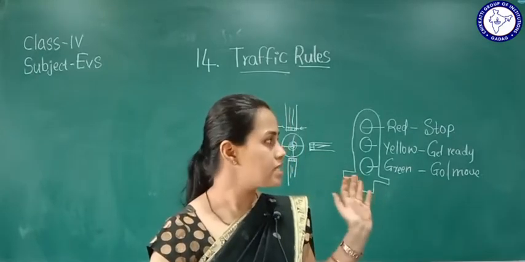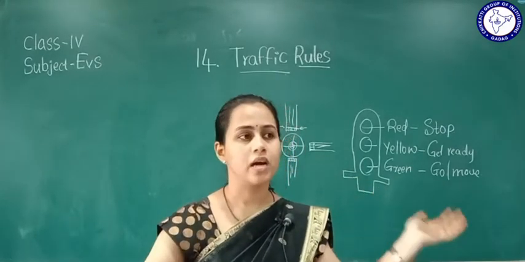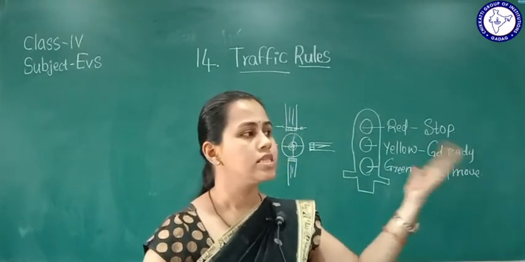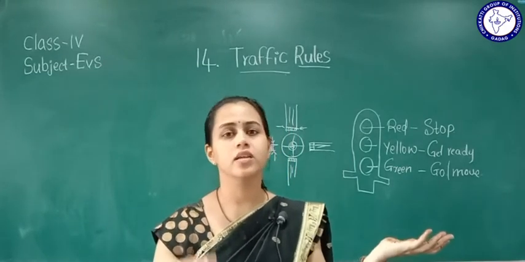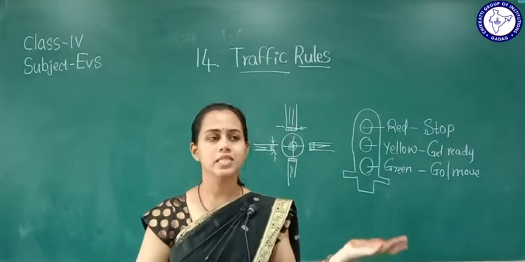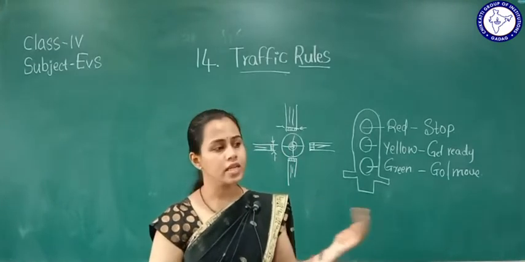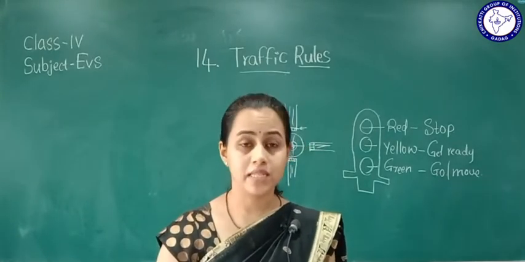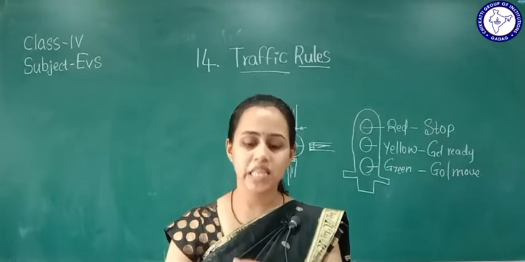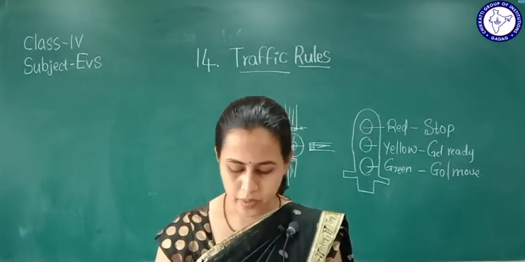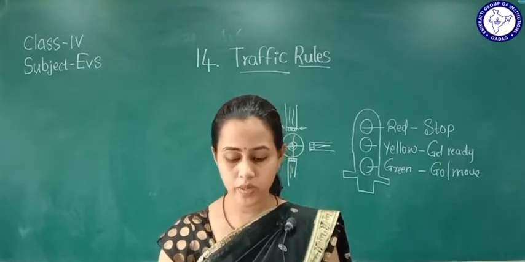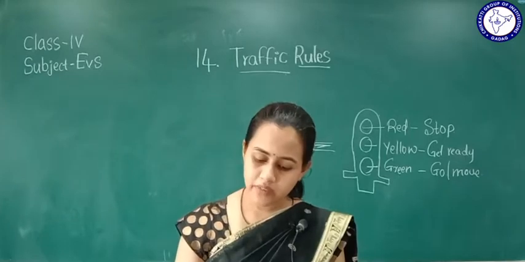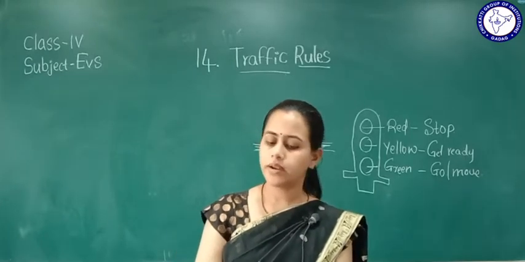So if the red says stop, the others can walk, or on the other side, there are many ways, right? If the signal is given to the right side, the people who are traveling there can move, right? If they all come together, there is a possibility of accident. So it will help to avoid these accidents between vehicles, or between a vehicle and a pedestrian, and for the safe movement of people and vehicles, right?